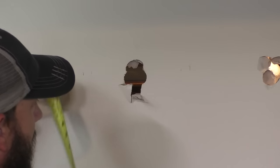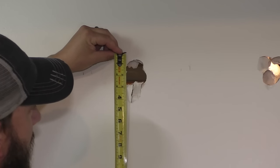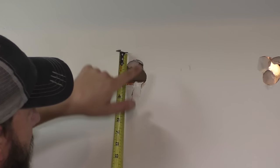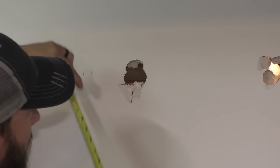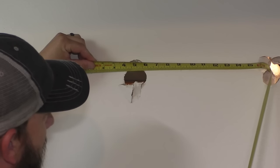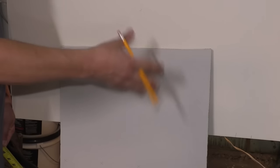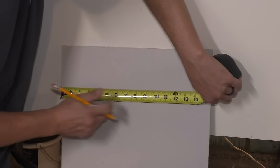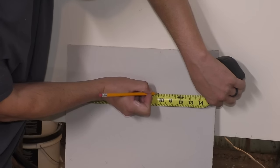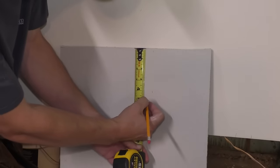Looks like it's gonna work, and I want it at least, go a little bigger than this. I go a little beyond because some of this could be damaged as well. So we'll go 5 inches, double check this, by 9¾ inches. So now I'm gonna take a sheet of drywall. You can usually buy these in 2 foot by 2 foot panels if you don't wanna buy a full sheet. 9¾ inches. And I mark it like this. You can also use a T-square or whatever you might have. And then 5 inches.